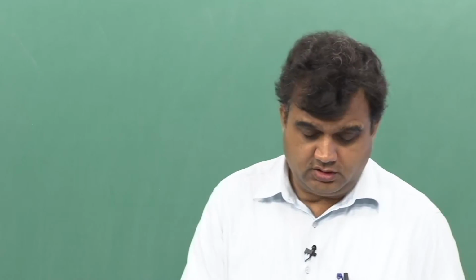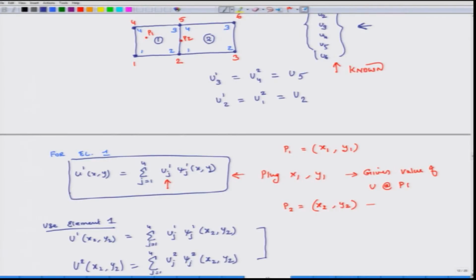See, we had ensured that u was continuous at point 5, u was continuous at point 2, and between 5 and 2 this is a linear element. How is it varying? If it is a linear element, how does it vary? It varies linearly. So, u at 5 maybe the displacement is this, u at 2 maybe the displacement is this. So, this is node 5, this is node 2, these are global nodes. How does the displacement vary? It varies like this.